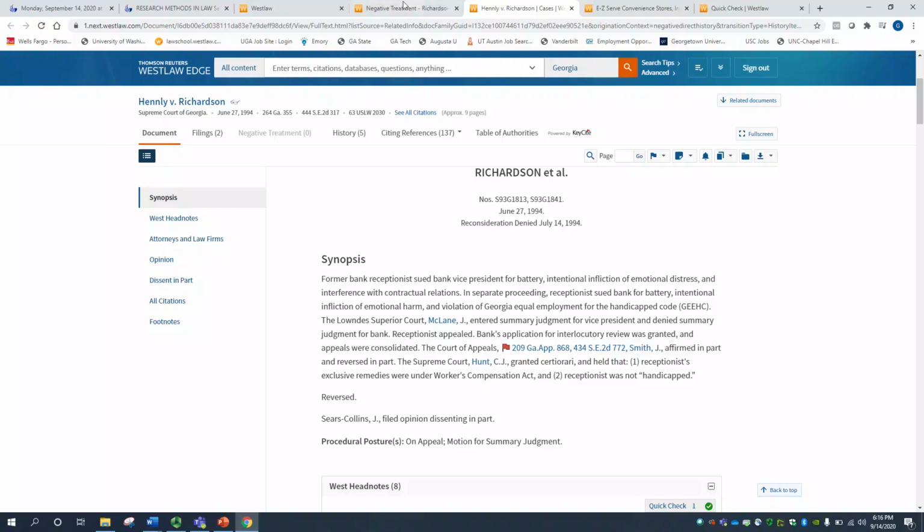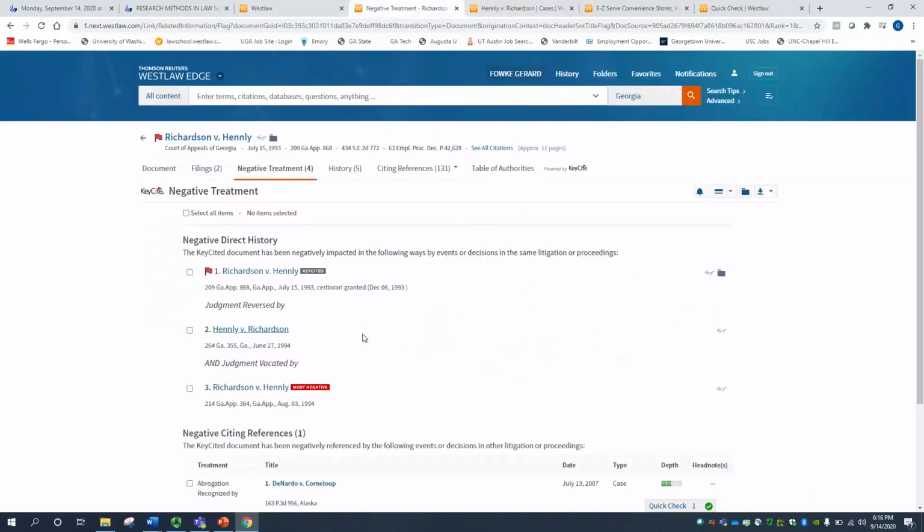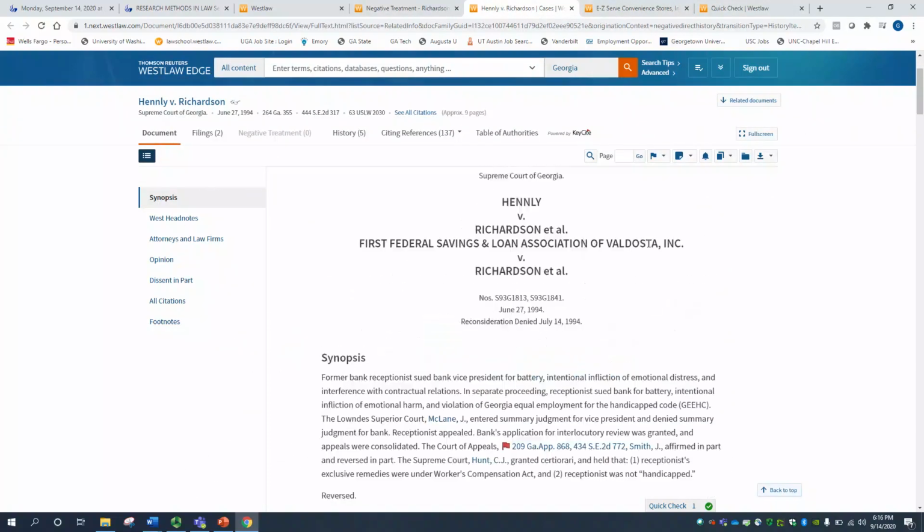And then after that, if we look at our subsequent history, or negative direct history, it looks like after the judgment was reversed, it went back to the Court of Appeals so they could vacate the original judgment for the plaintiff, or for the appellant. So our question here really is, does the reversal by the Supreme Court of Georgia affect our holding on whether the pipe smoke constitutes a battery?